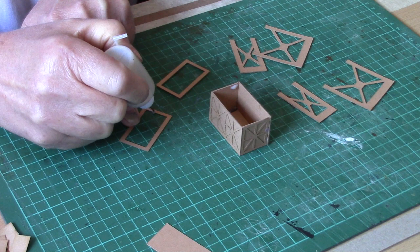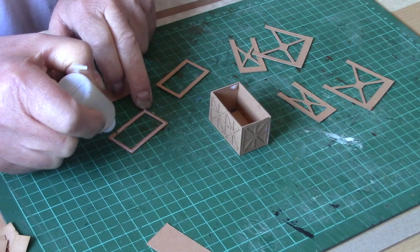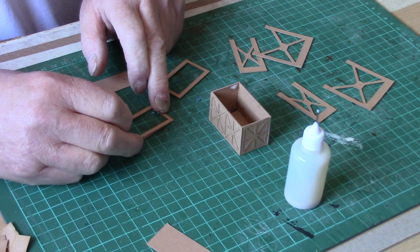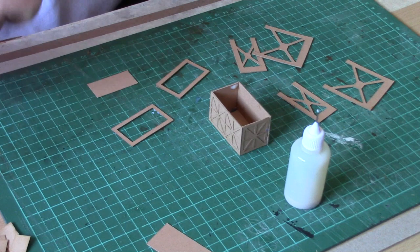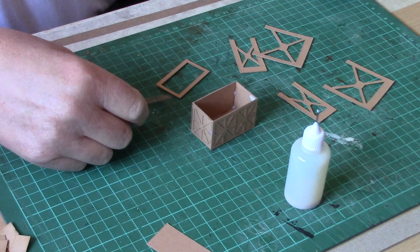And I applaud anybody who gets out the books or trawls the internet looking at photographs and researches these things properly and recreates what they see in the photograph to get it prototypically correct. Yep, hands up. And I think it's great that people can go to those levels and do that.